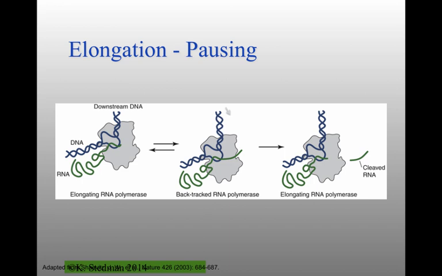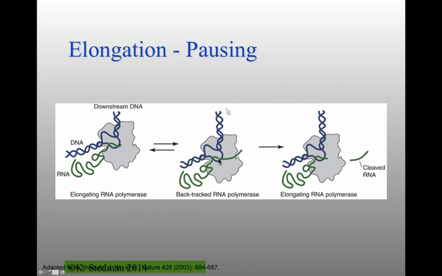And in many cases, what that polymerase will do is actually back up. But instead of what happens with backing up in the replication process, where you've got proofreading, which just chops off a single nucleotide, so it's an exonuclease activity, the RNA polymerase actually has an endonuclease activity where it'll cut back, depending on the organism, 10 to 12 nucleotides away from the end and chop off this RNA and then restart from here.